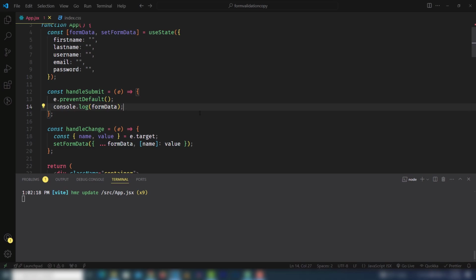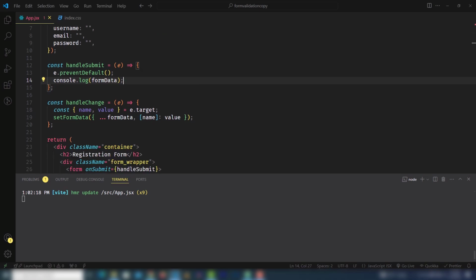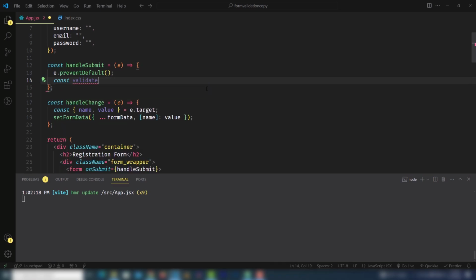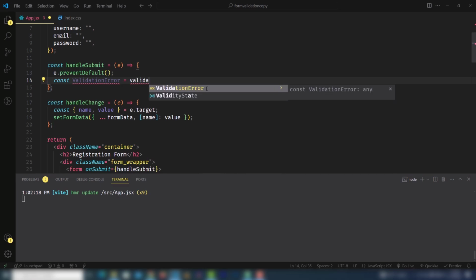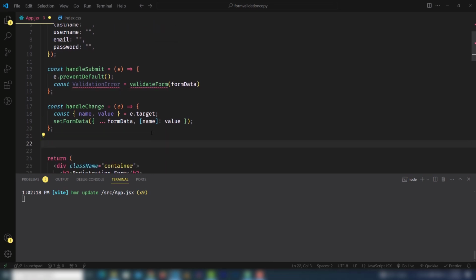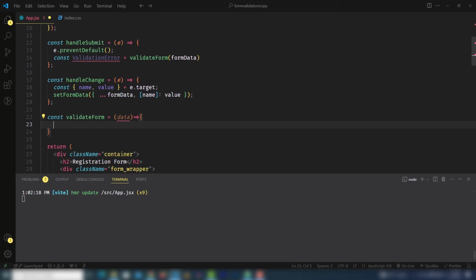Right. The next thing, you need to create another function that will help us add the errors inside the input field. So we're going to create, inside the handleSubmit, a variable validationError, and I'm going to use it to validateForm. In validateForm, we need to pass the formData like this one. Don't worry about where validateForm is, we need to create that. So I'm going to use const validateForm, and I'm going to pass the parameter as data. By using that function, we will display the error on each input field, right?